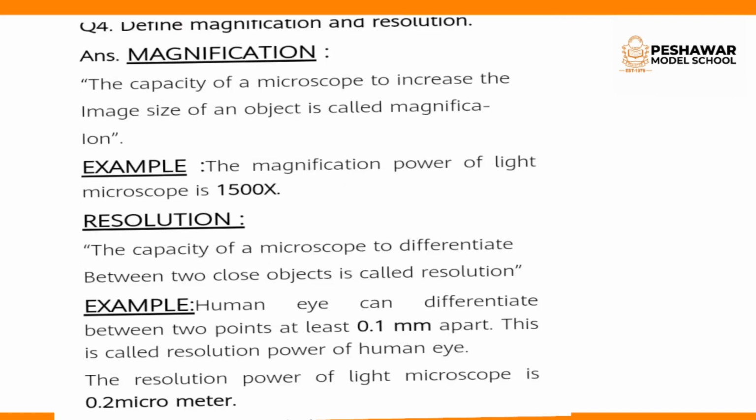Now, when we study things in the microscope, two things are there. The first one is magnification, and the second one is resolution. What is magnification? In simple words, magnification means to magnify. Whenever we see things in the microscope and it gives us a larger image than the original size, it means that it enlarges the things which we study. The things which we study in the microscope are known as specimens or samples.